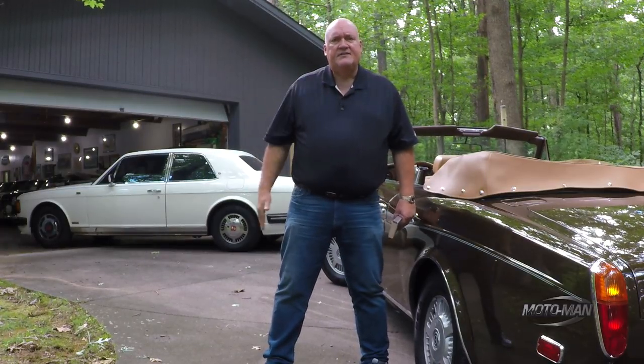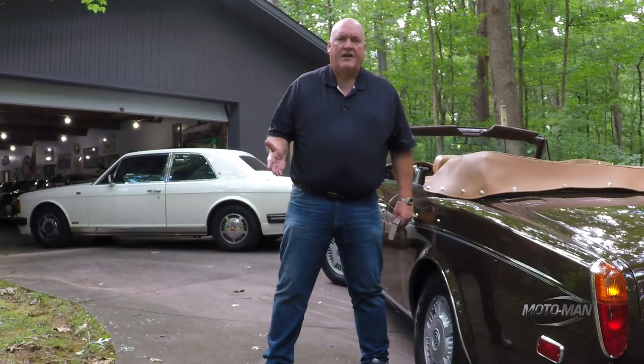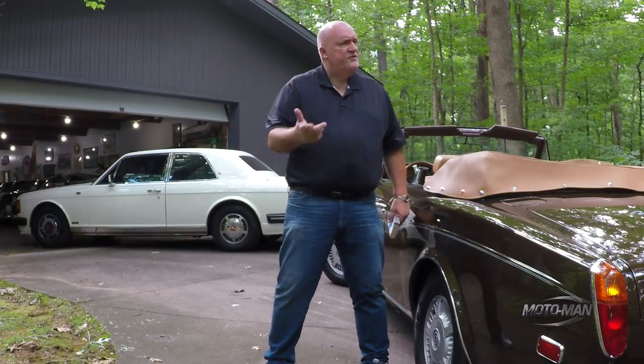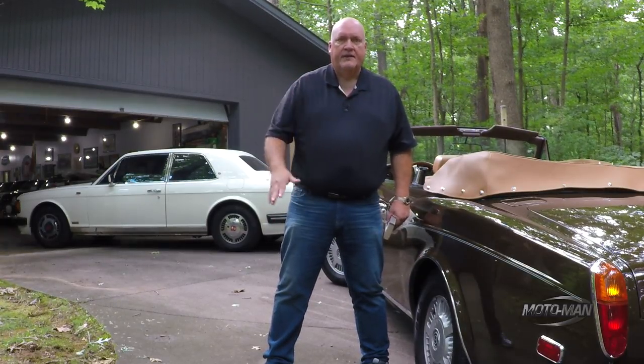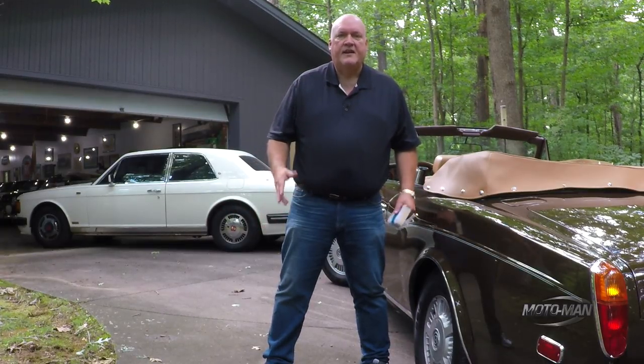This car, right now as it sits, is a driver-quality car. I'd count it at about $50,000 to $60,000. I'm not selling it, so it really doesn't matter. If it were incredibly nice, it could be a $100,000 car. In terms of trending, will this car be a $100,000 car someday? Yes, I think it will. But that's not the reason I bought it. I bought this car to enjoy it. It's a great convertible, it's a great cruiser — it will also keep you happy all those times that it's not keeping you broke.